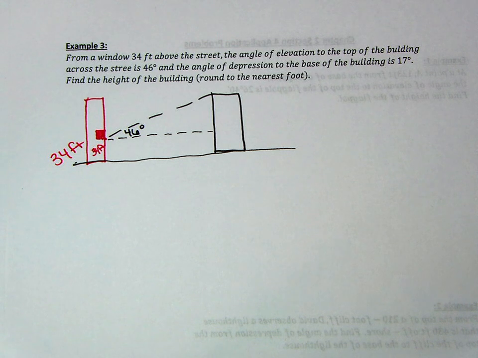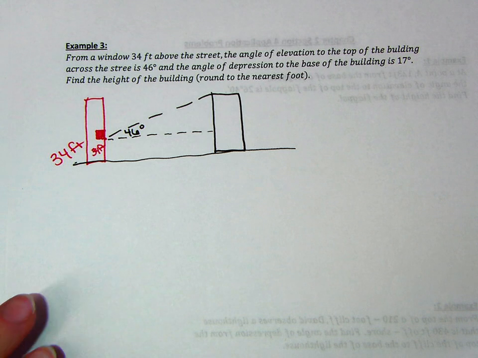You have to have that horizontal, and that horizontal starts from wherever it is. So for our flag one, it was on the ground because the shadow lays on the ground, and so that's where our horizontal lies. But since we're in this window that's already 34 feet up in the air, our horizontal actually lies right there at 34 feet across from that window.